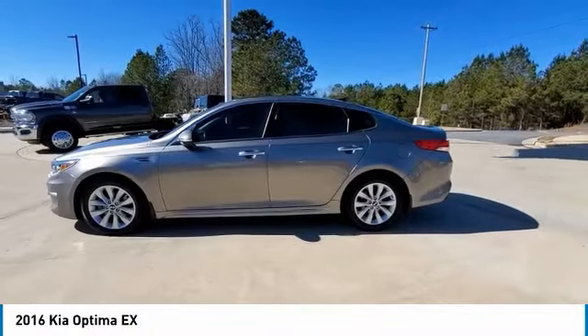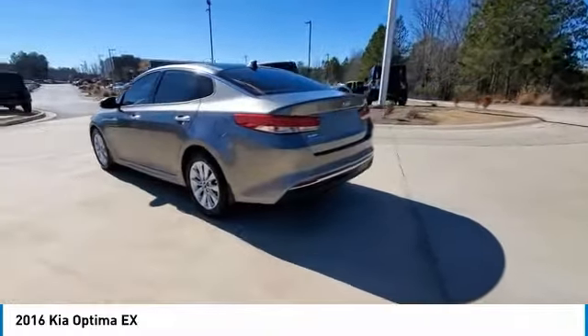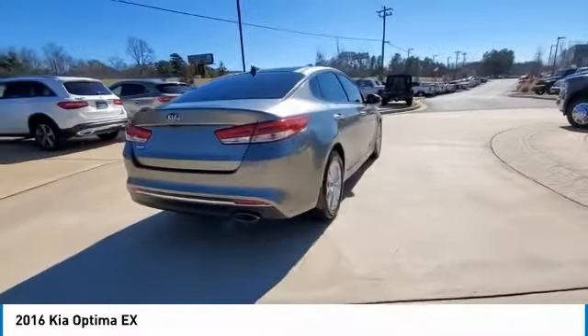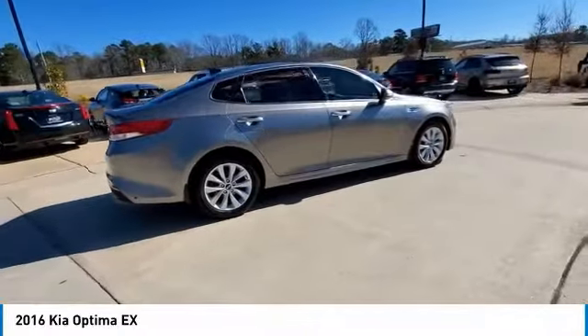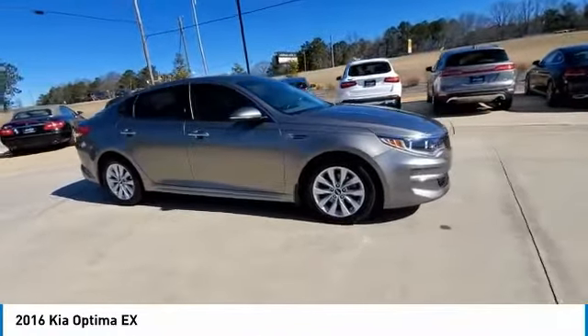Come test drive the 2016 Optima. The all-new Kia Optima offers a new level of style and performance features from Kia. The Optima also features engine management systems like direct injection and turbocharging, which enhance performance without sacrificing fuel efficiency. Its smooth flowing lines speak of grace and style and offer a strong hint of European luxury.